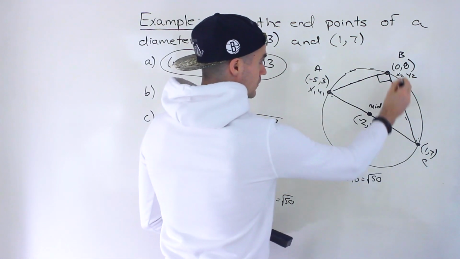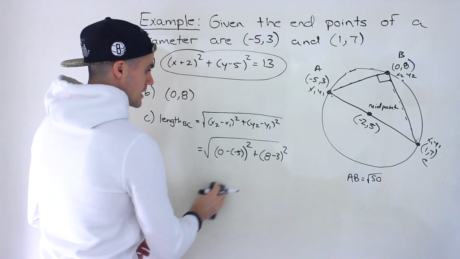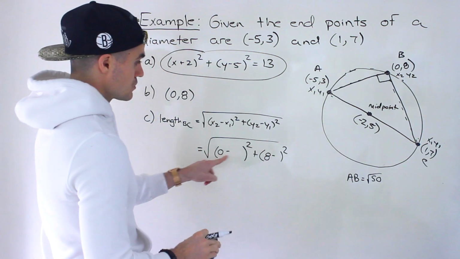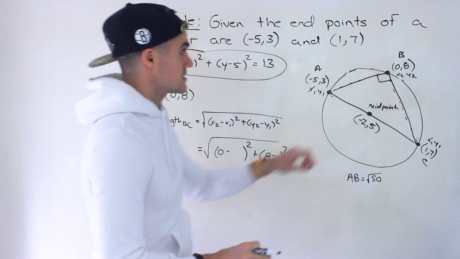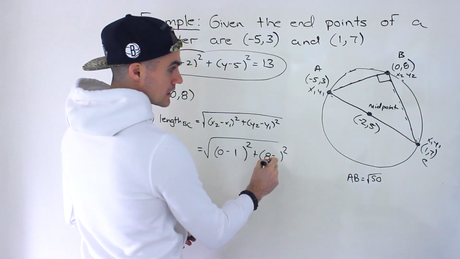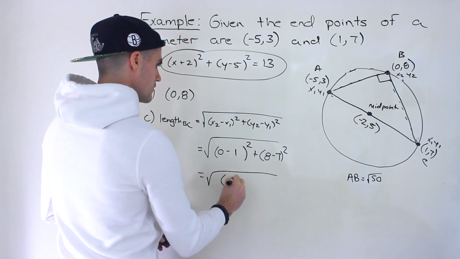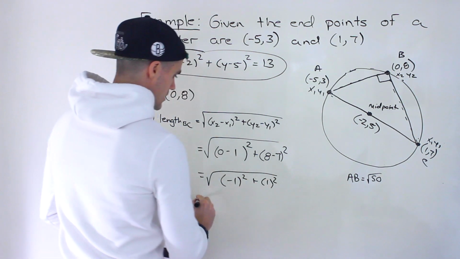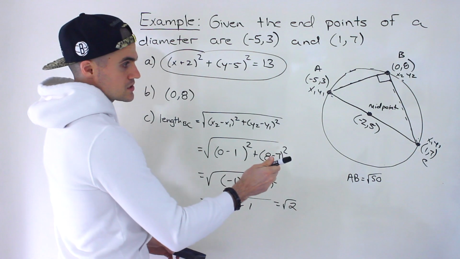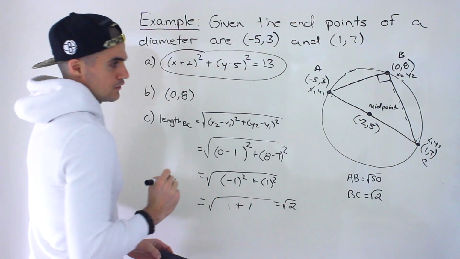So that's going to be this over here. We have this x2, y2, so I'll label this as x1, y1. So what we're going to plug in now instead is this x1, this y1, the x2, the y2, right? They're staying the same because we're still using that point B. It's just now the x1 is going to be 1, and then the y1 is going to be 7. So we would end up with what over here? -1 to the power 2 plus 1 to the power 2, which would basically give us 1 plus 1, which would give us root 2. All right, so the side BC has a length of root 2.